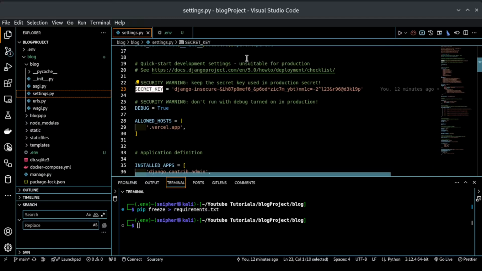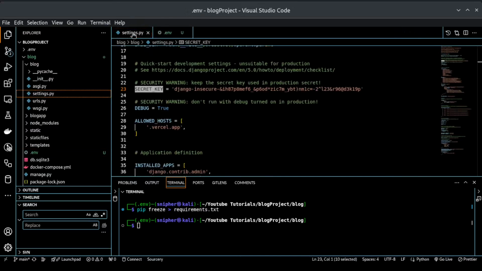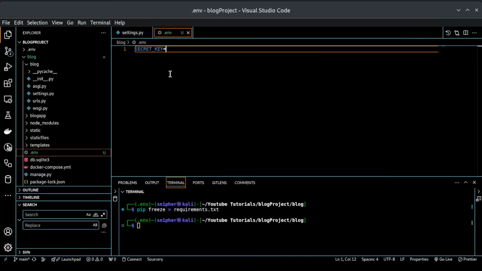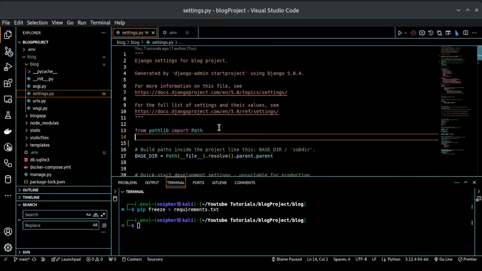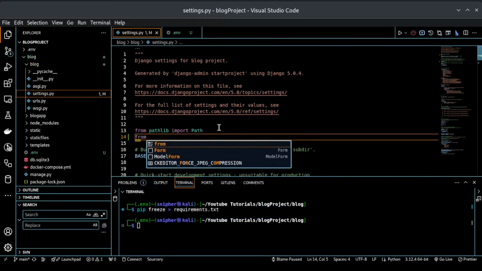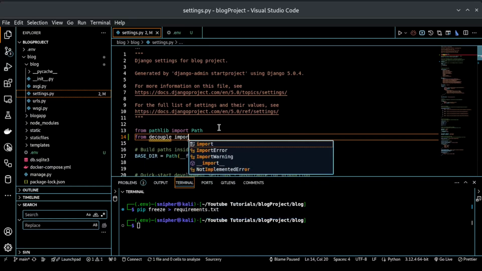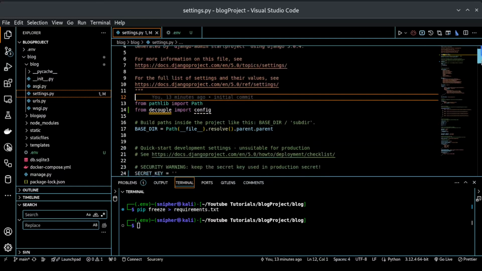Copy that name, put it right there, and remove this from there. Also add it here, and then in our settings we need to use decouple: from decouple import config.